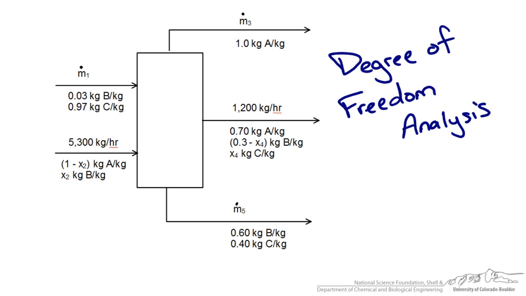It is kind of like in mathematics. If you have 2 unknowns, you need 2 equations. The same concept as shown here. So we start with our unknowns. We don't know the flow rate m1 nor do we know the mass composition x2. We don't know the flow rate m3 or the mass composition x4. And lastly we don't know the flow rate m5. Now we could say we don't know the composition of A here or B in stream 4. However we do have a relationship because we know that the mass fractions must equal 1. So we have just accounted for that and not declared them as unknowns. You could do the other way where you set those as a variable and then relate them to each other, and then you have 2 pieces of information that you could use to solve for those 2 unknowns.